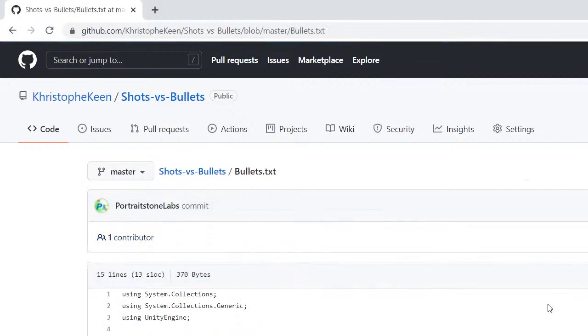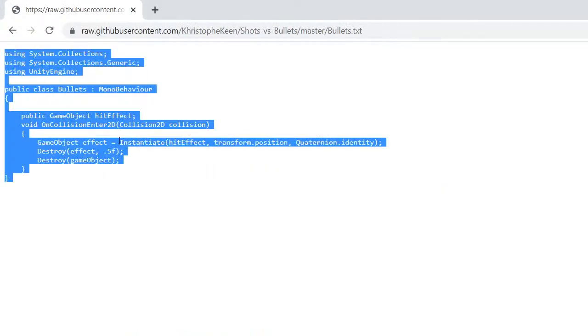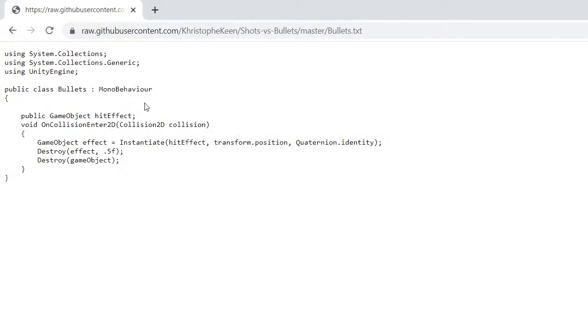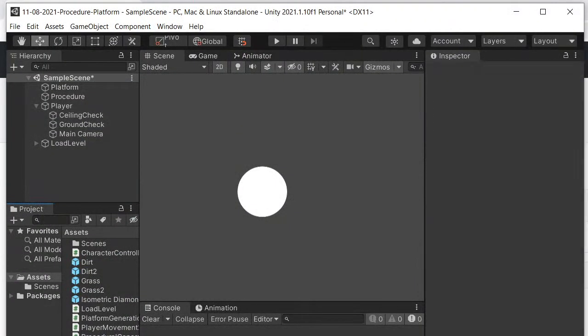The next one is bullets. And so the bullets are going to have a hit effect, which can vary. We can do an animation. But the point is, we're going to see the two options, to not have it do anything, which may be interesting, or have it do something.